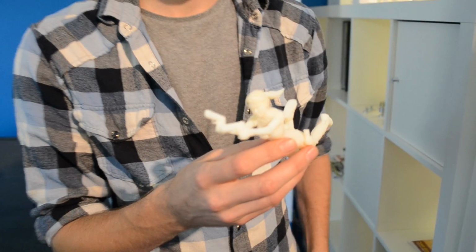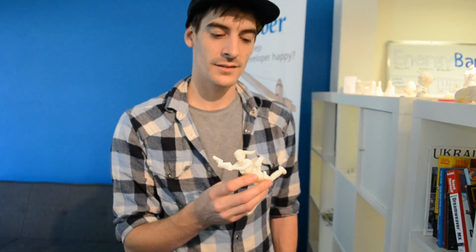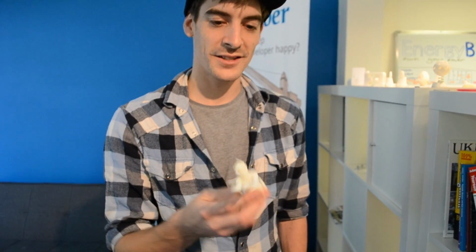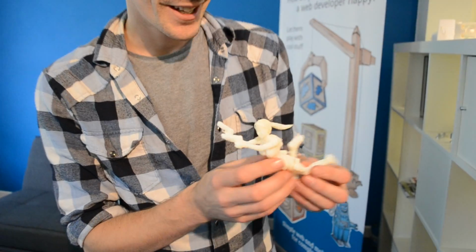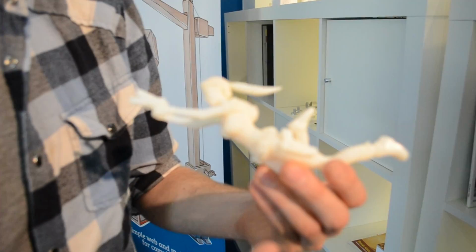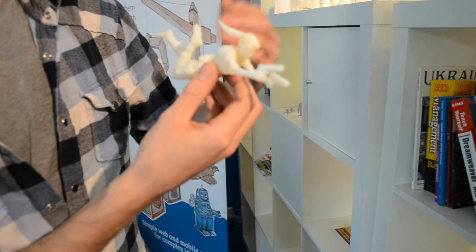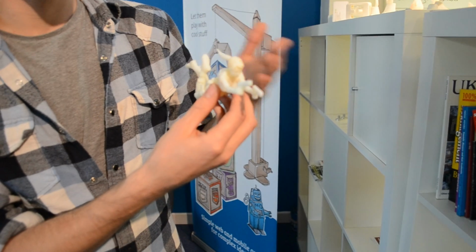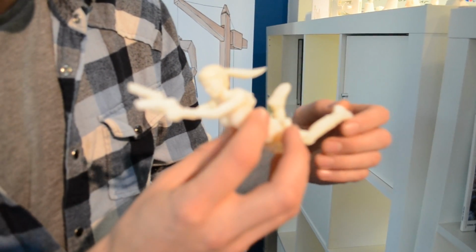So we've got an example here of what's been printed from the machine. Nick, could you talk us through that particular one that you've got in your hand there? Yeah, so this is obviously a model of Lara Croft, one of my favourite characters. I chose her because A, the cult following, but B, because it's quite a complex shape to do. Normally, if you were going to make this, you'd have to make her in multiple parts and stick it together, whereas with 3D printing, you can make it all in one go. There's no actual join lines in here whatsoever.